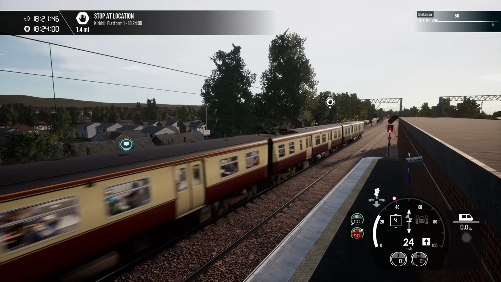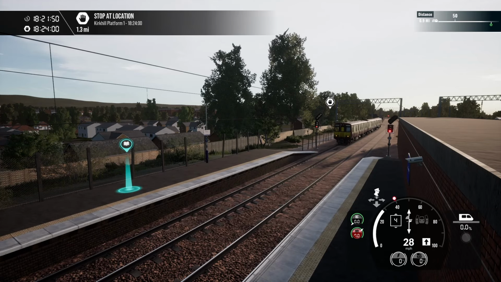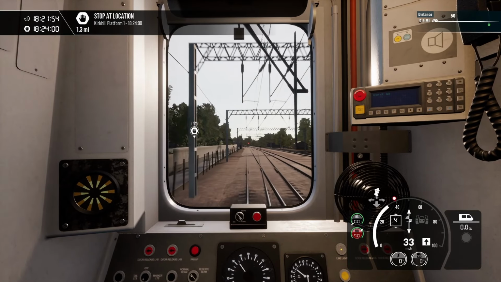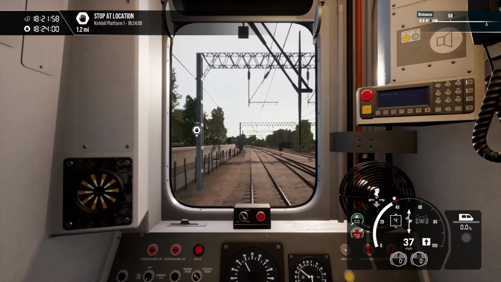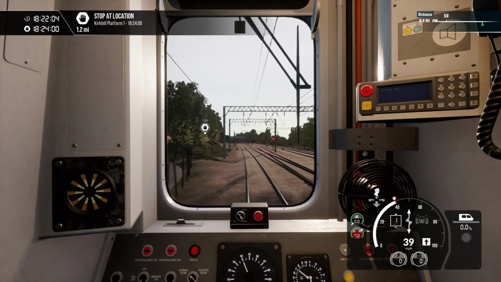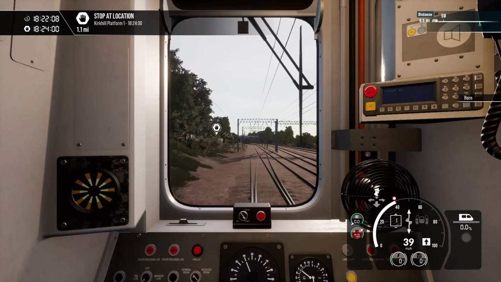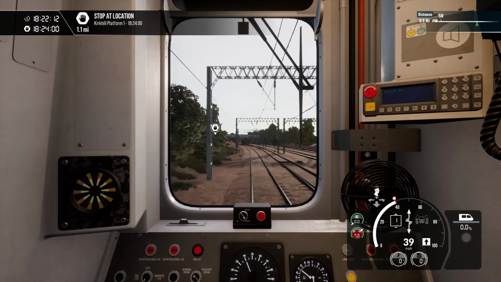The 314 is a great little electric multiple unit. Yeah, having the 380 will improve this route a whole metric ton. Also, this little unit is absolutely cracking to drive, and looks really good, especially in the Carmen and Cream livery, and also looks pretty good in the ScotRail livery as well.